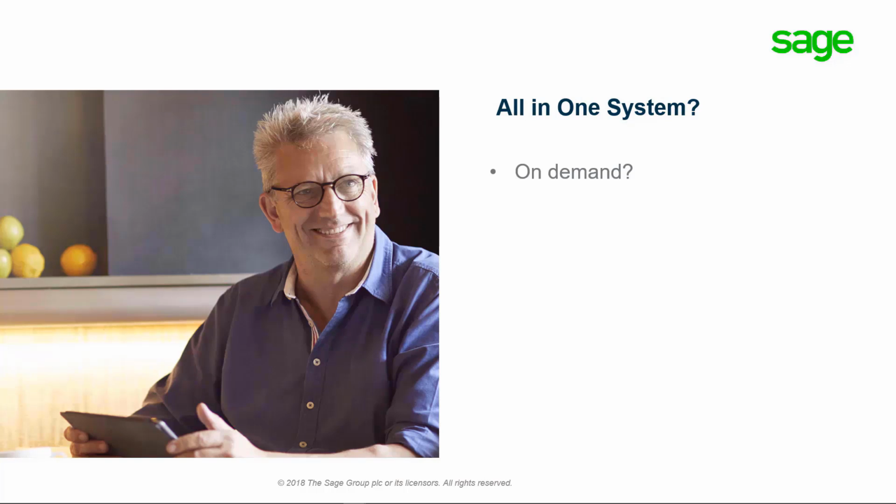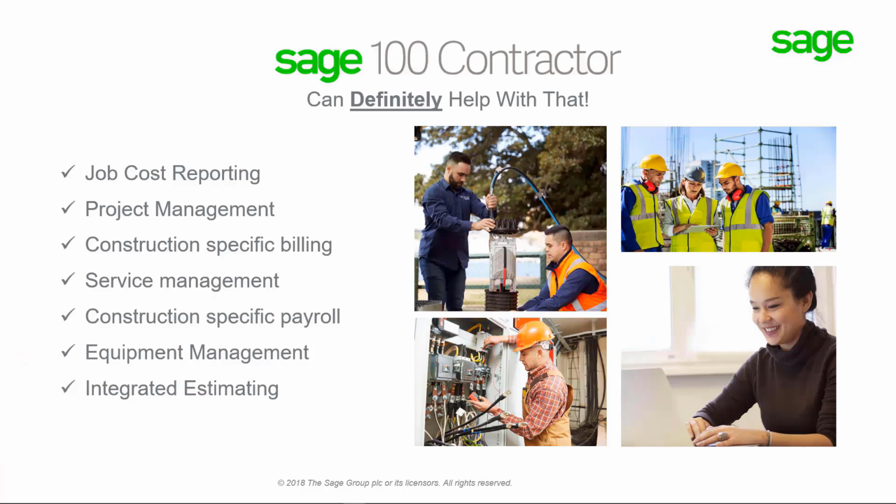Furthermore, can you accomplish this on demand at the push of a button, reports that are current and accurate, and do it without rekeying or rehandling data? Sage 100 Contractor can. At Sage, we feel you should be able to produce accurate and current mission-critical job cost reports on demand with little or no additional input.